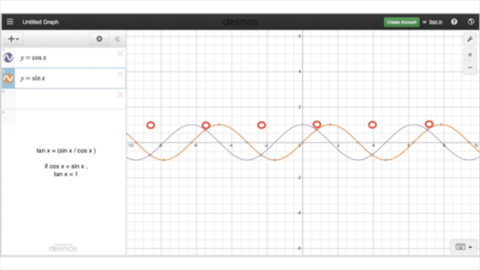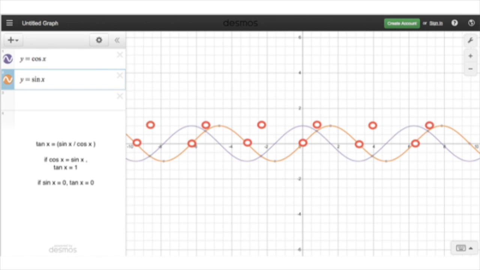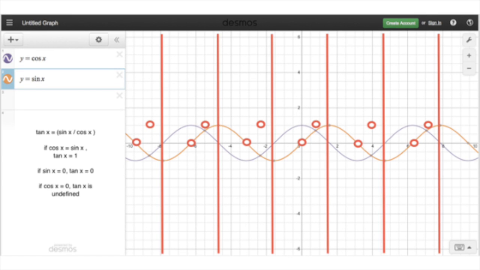What else do we know? We know that where the sine is equal to 0, the tangent will also be equal to 0. So it's going to be there. And we know if the cosine is equal to 0, we have a bit of a problem. It's undefined, which means that's where the asymptotes are going to go. Where the blue curve crosses the x-axis, making the cosine equal to 0, that's where the tangent is undefined.